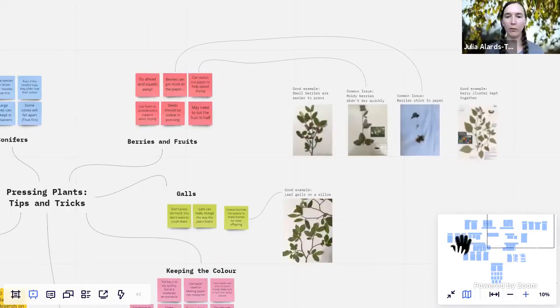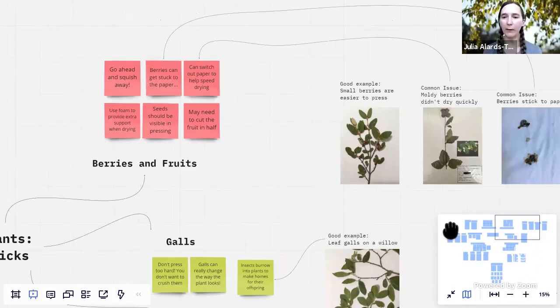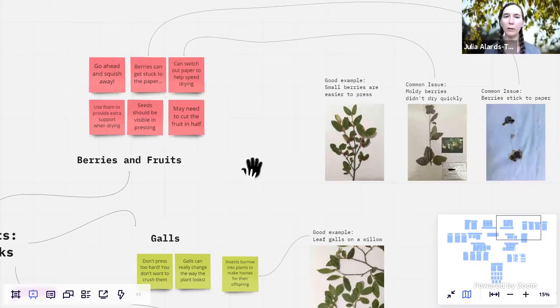So we talked a little bit about a few of these things, about the berries getting stuck to the paper. Another thing that I don't think we mentioned specifically with the berries, but you showed it with the conifer cone, Linda, was using foam to help support thick berries or uneven press when you're pressing. So it depends, again, a lot on the plant and what you're pressing.